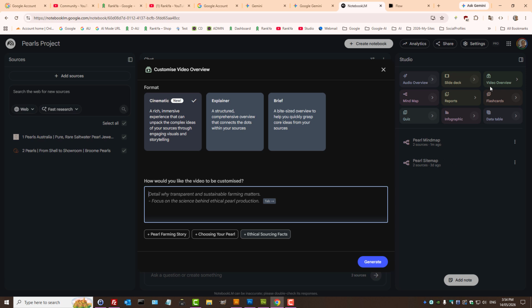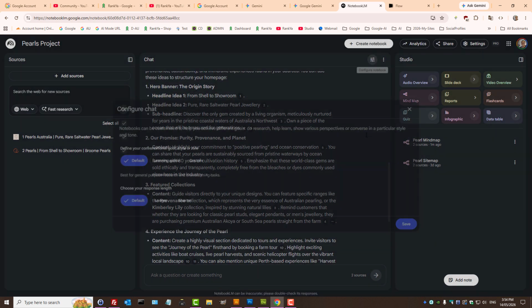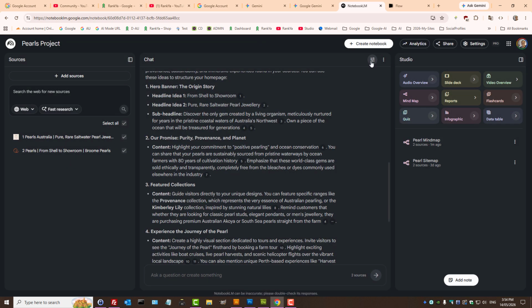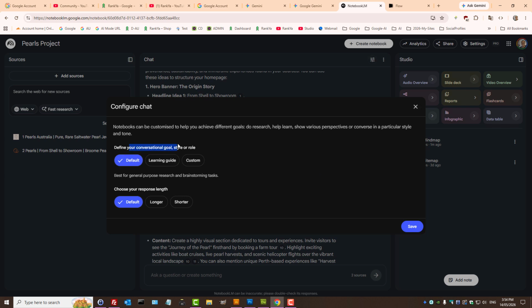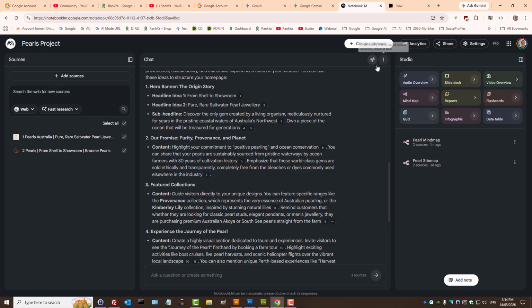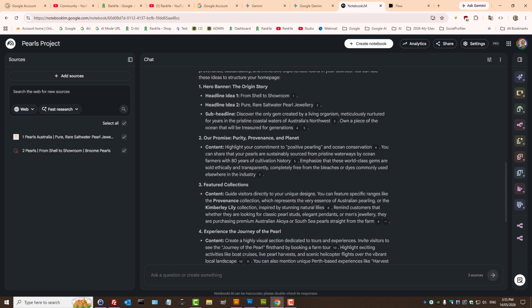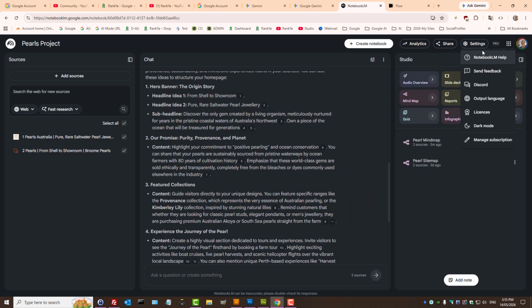Surely, to master all these, you need to tinker around, play around, read through. When you see things on the screen, you want to press on it to see, okay, what does that do? Okay, default is that, but what if I do the learning guide? Let's say you're in a project that you want to learn stuff. Choose your response length. Is it default? Do you want shorter or even longer? You see the three little dots, you press on and say, okay, what does that do for me? You want to have more screen real estate? You press on this here. Okay? Then your settings, you say, okay, how about settings?